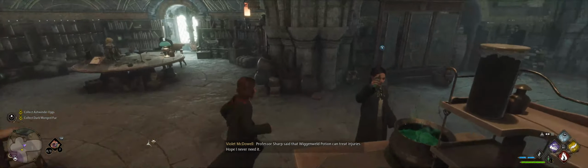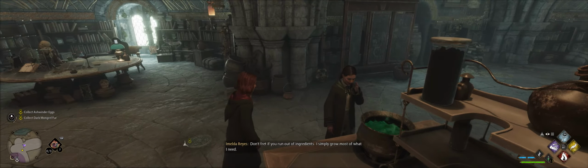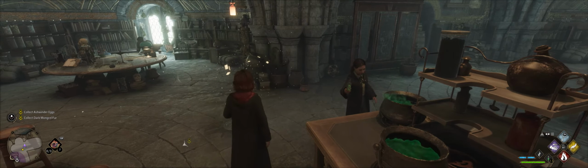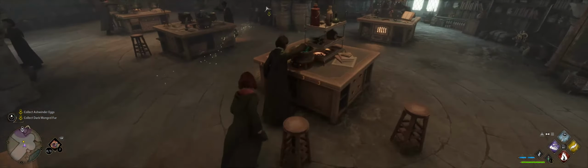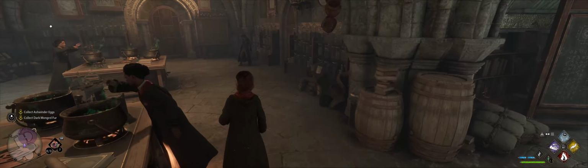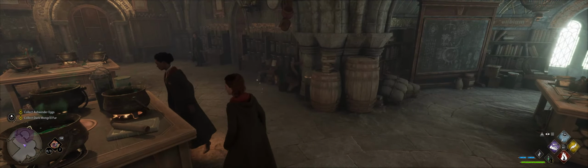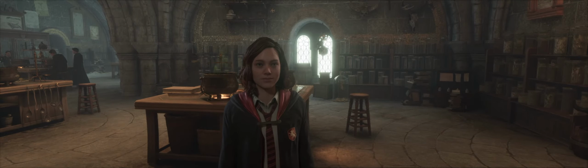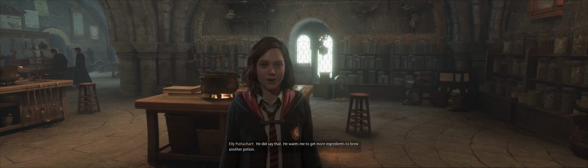Sharp said that Wigan Weld potion can treat injuries. Hope I never need it. Don't fret if you run out of ingredients. I simply grow most of what I need. My parents considered keeping me home from school this year after the rumors of a goblin rebellion. I hear Professor Sharp say that you have permission to go into his office. He did say that. He wants me to get more ingredients to brew another potion.